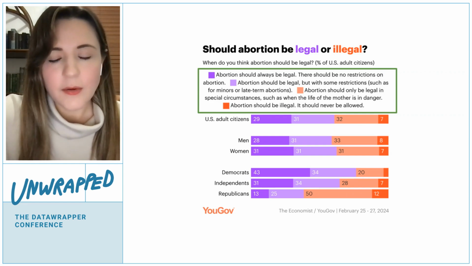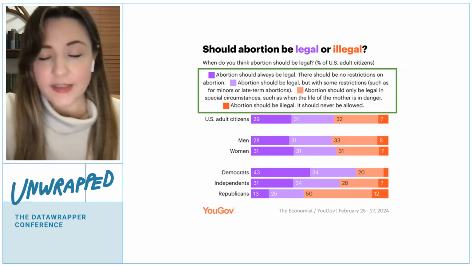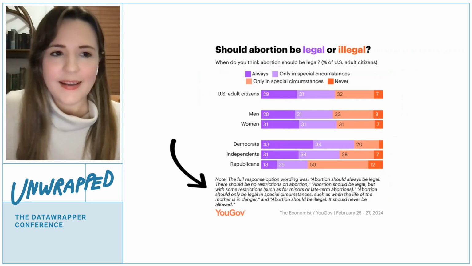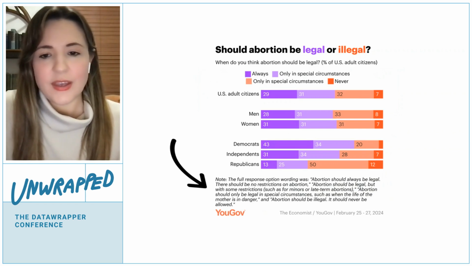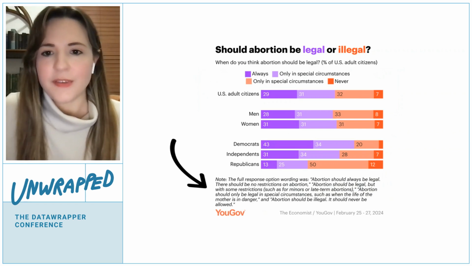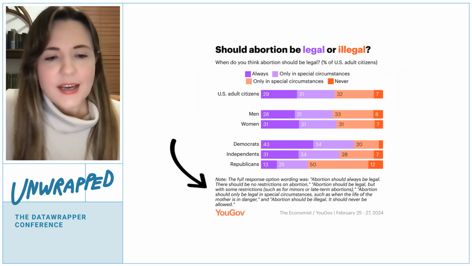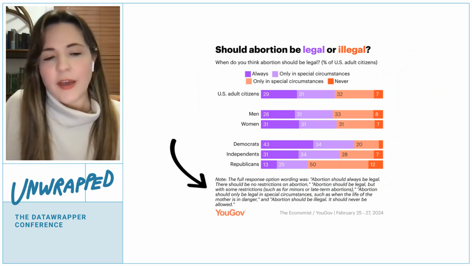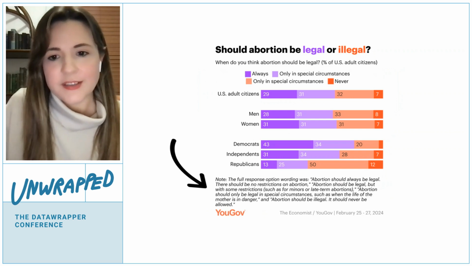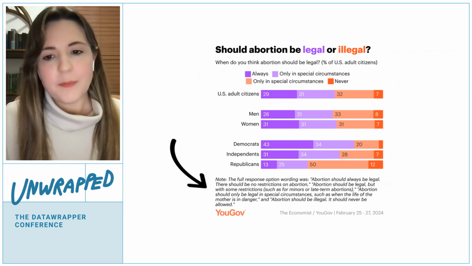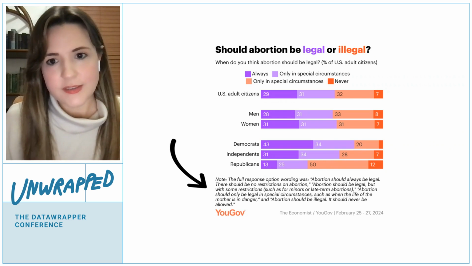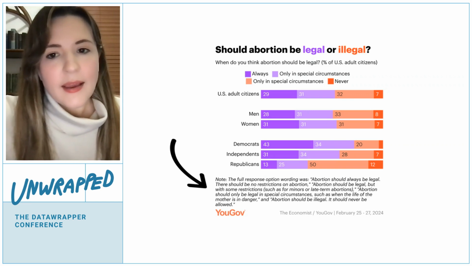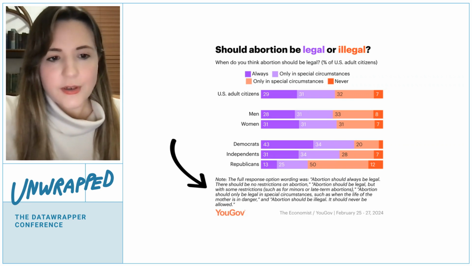One way that we might go about fixing this is by adding a little note at the bottom that explains the full response options while abbreviating them in the legend. We always want to be transparent in trying to make sure that the responses that we show our respondents are the same ones that people who are viewing the charts see, so that both are seeing the same thing. And one way to do this is through a note.